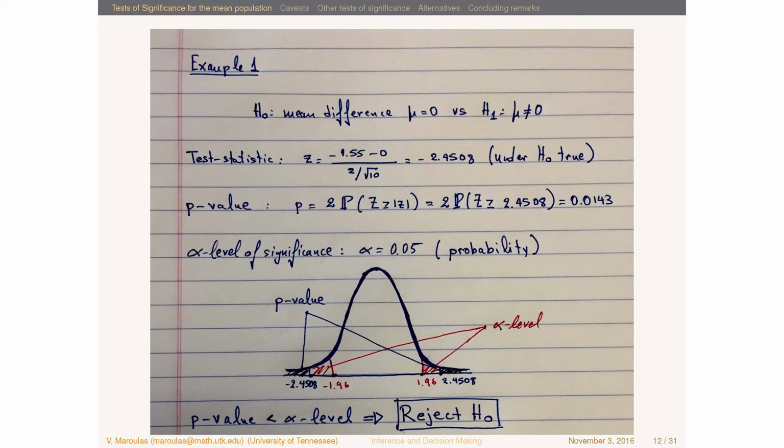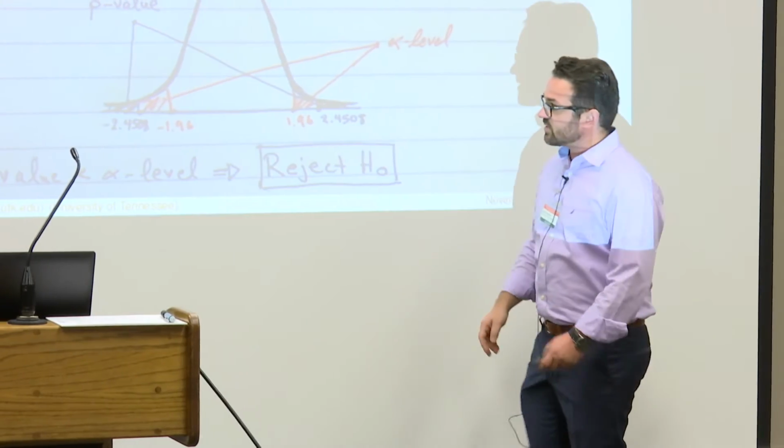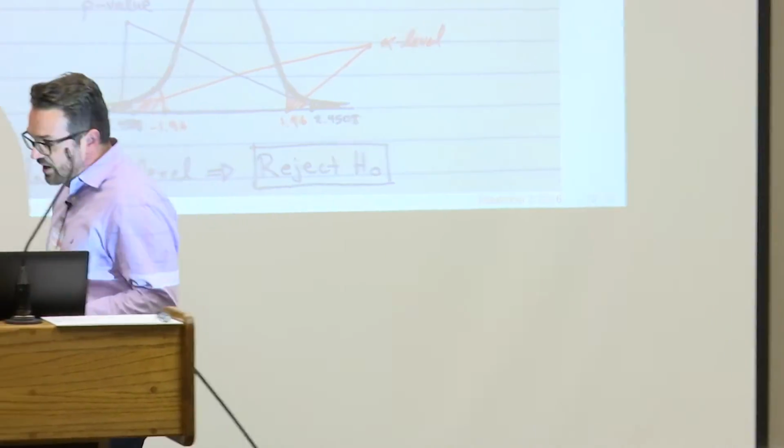Now, what I wanted to do is compare it to this favorite alpha being 0.05. This is the popular number for whatever reason. And this alpha, basically, is a probability. Which probability? The shaded red area. This probability is associated with a number on the distribution, 1.96 on the right-hand side and negative 1.96 on the left-hand side, where you would like to compare it with the z star.